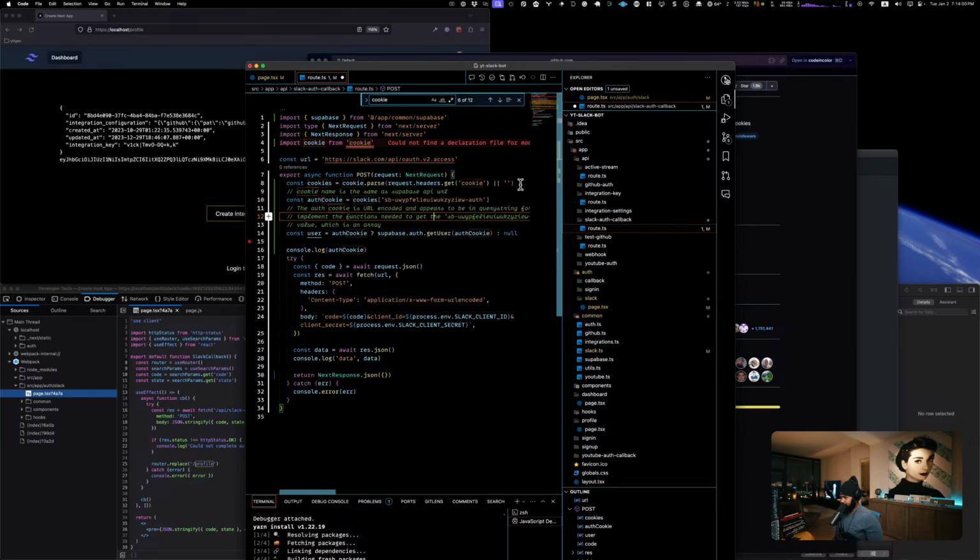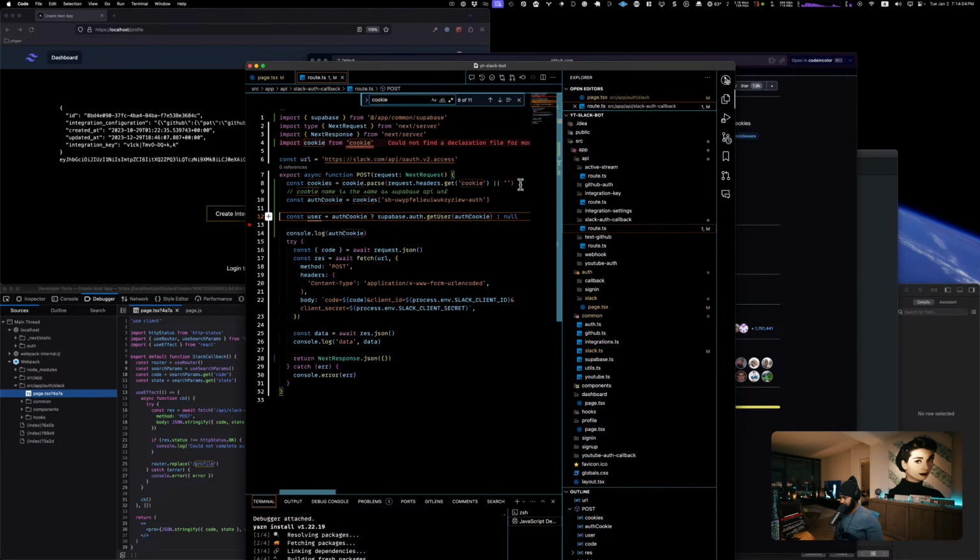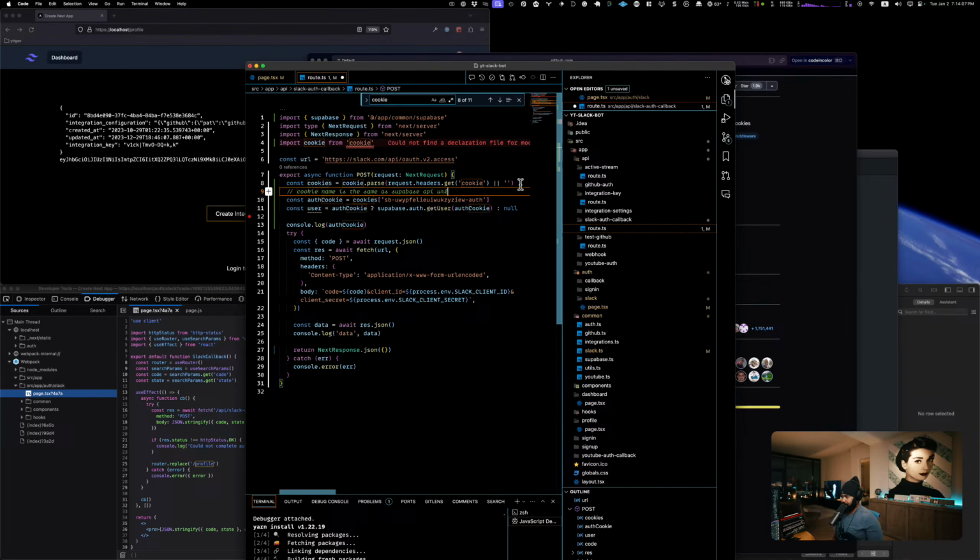All right, cool. So now I know that I can delete these comments here. Those are useless to me now. And now that I have this auth cookie, I should be able to pass this into the get user, I think. And this should be a string, but it seems to not really matter.